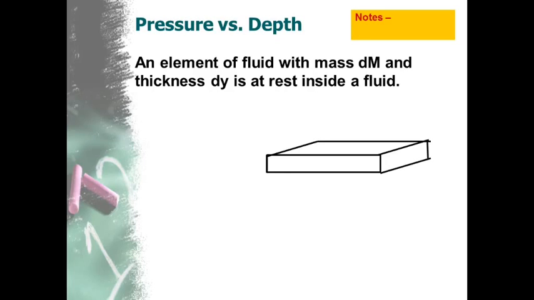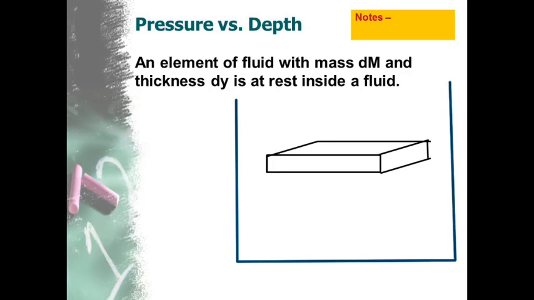Okay, so the deeper you go inside a fluid, it turns out that there is more pressure. And let me show you why. So let's say here that we have an element of fluid with a mass dm, and it rests inside a fluid, but we're just taking a little chunk of it, an element. We're going to call the thickness of this fluid element dy. Okay, we're going to give it an area A. So this cross-section area right here, we're going to call that A.